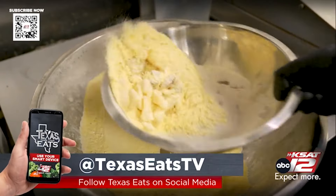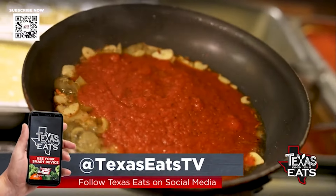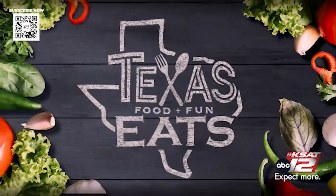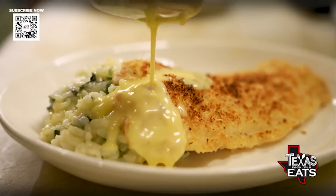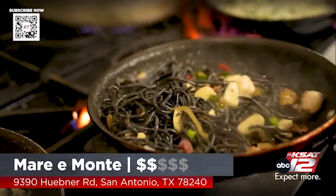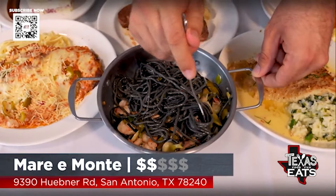This is the calamari arrabbiata. We bread the calamari — I learned it in Venice. Then we add some marinara, a little bit of garlic, salt, pepper, and cherry peppers, which gives it a Texas twist, a little bit spicy. I put a star in this dish because I like it a lot. I'm going to go for another one. Now we're getting into the heavy hitters — the entree items. Let's start with the fish: lemon sole Grana style, served with spinach and asparagus risotto, with breadcrumbs on top. The fish just melts in your mouth. And this pasta — it's a black fresh pasta with cherry peppers, scallions, garlic, pancetta, and chopped Texas Gulf shrimp. Beautiful.